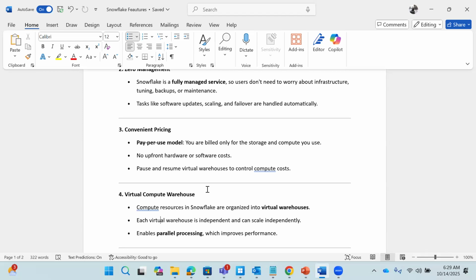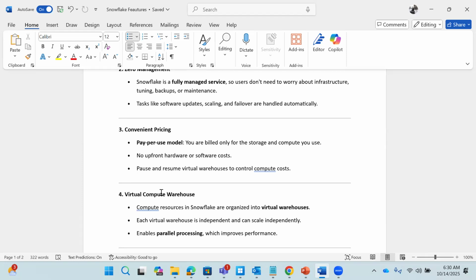Okay, but the beauty of Snowflake is, as the multiple projects are using the same Snowflake account, if you are sharing this virtual compute warehouse, or if multiple teams or multiple projects are using the same virtual compute warehouse, then we will get a performance issue.